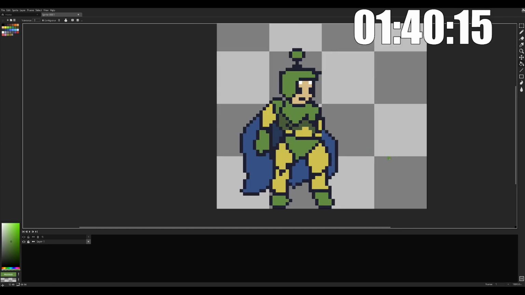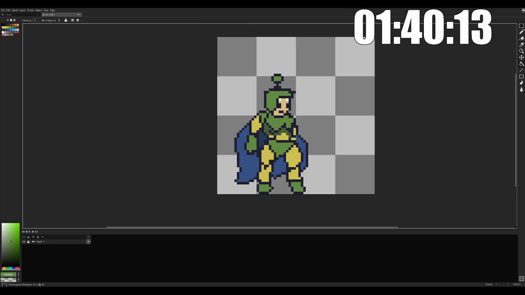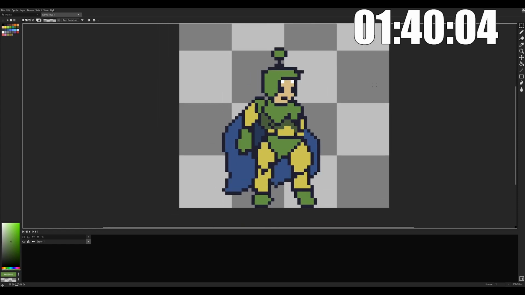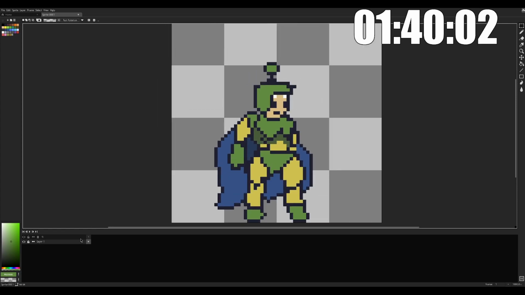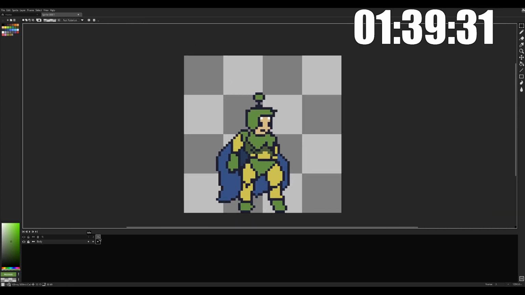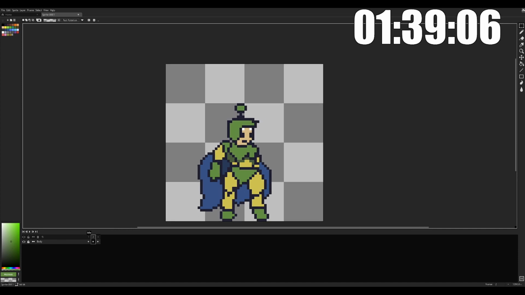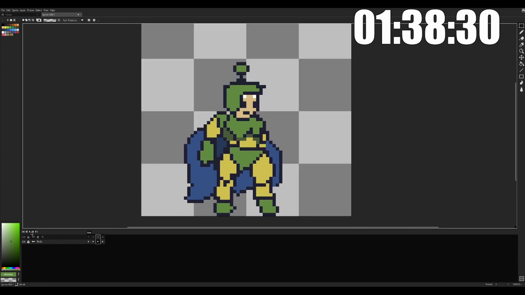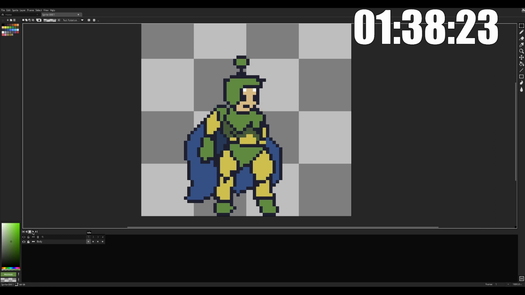All right. So we've got something. It doesn't look good, but, you know, we only got 2 hours and that took about 20 minutes. So let's go ahead and get an idle animation going. All right, let's play the animation and see how that looks. It doesn't look very good, but we're going to go with it.